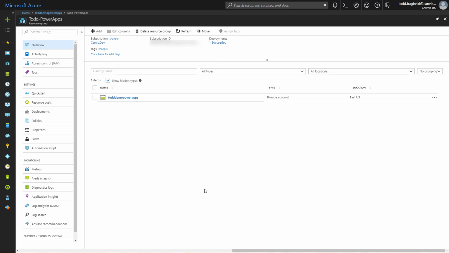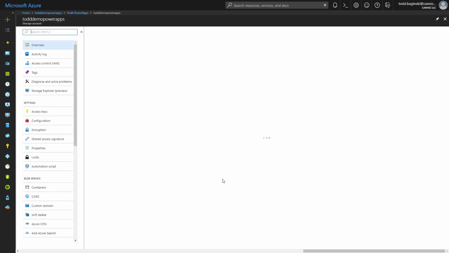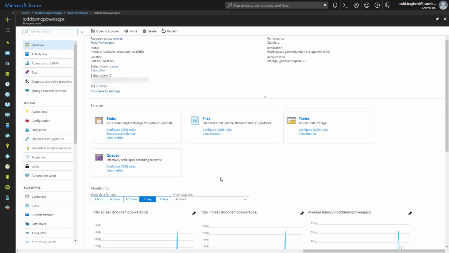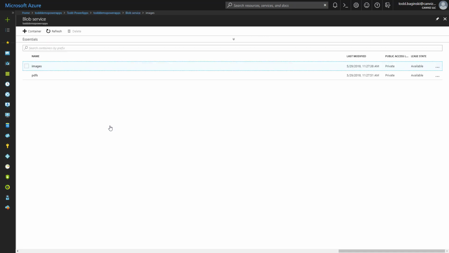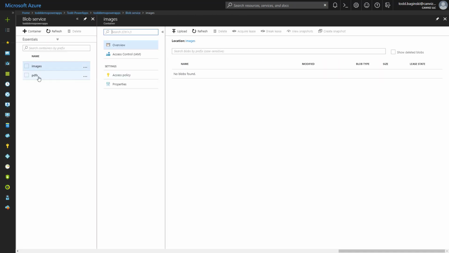The first thing I'd like to show you is here I am in the Microsoft Azure Portal. What you're looking at here is my resource group that I'm using for this demonstration. It has one item in it, a storage account. If I click on the storage account, we can see the details of that storage account, and then we can dig into the blobs in Blob Storage. Notice in my Blob Storage here, I have two different containers, one for images and one for PDFs. If I look inside of the images container, I can see there's no blobs in it. And if I look in the PDF container, you can see I already have one example PDF inside of the container.